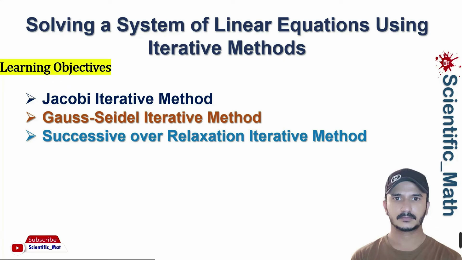We are solving a system of linear equations using the iterative method. In this lecture we will discuss different iterative methods to solve the system of linear equations. The learning objective is to learn three iterative methods: the Jacobi iterative method, the Gauss-Seidel iterative method, and the successive over relaxation iterative method.